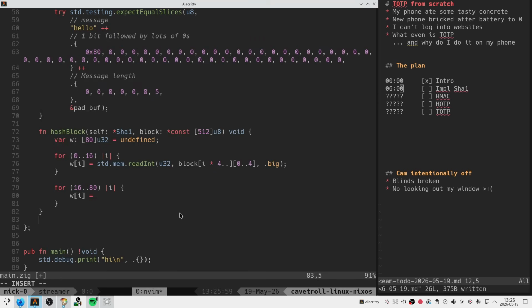Maybe we could just do that here though. So S probably returns a U32. It takes in the amount, the rotation and the value, right?